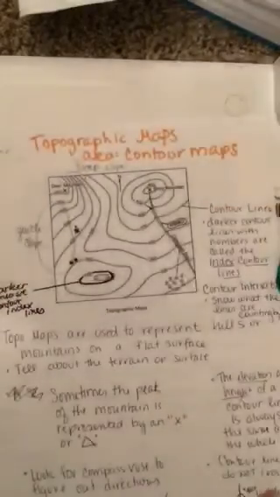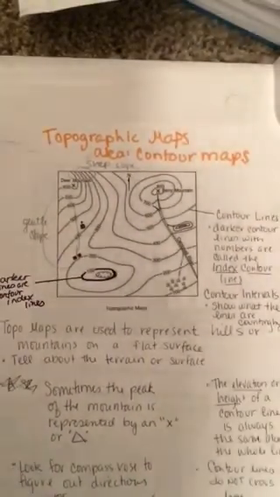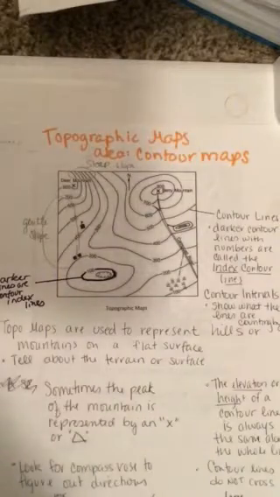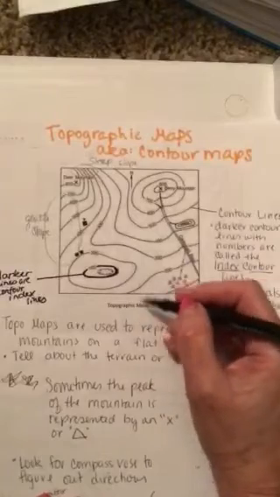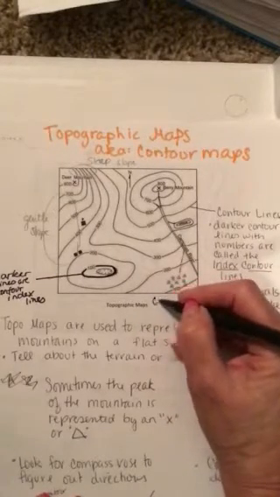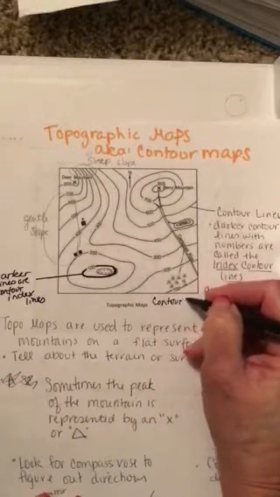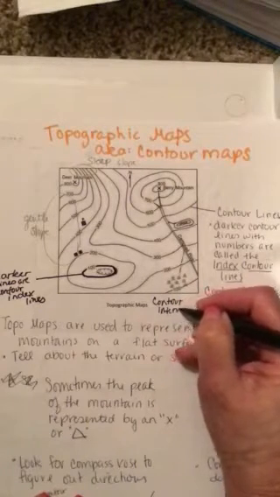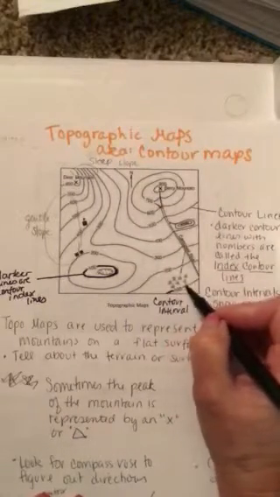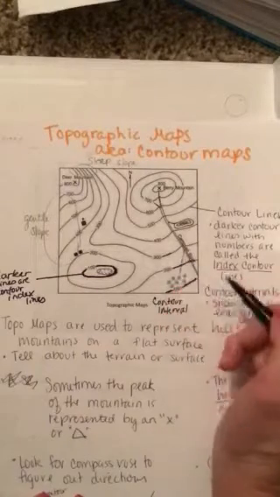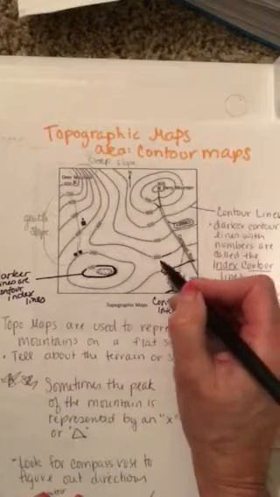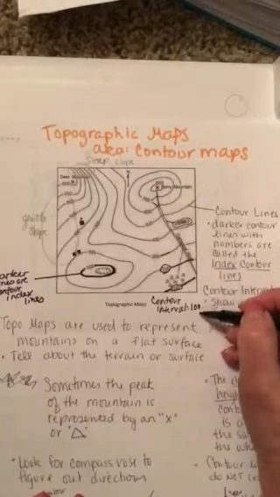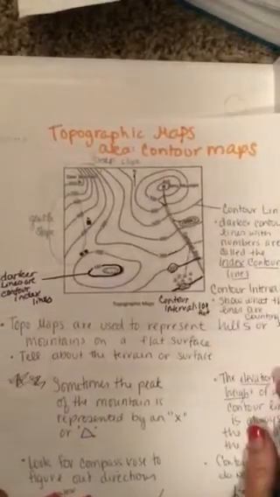All right, with that being said, usually on the map it'll tell you the contour interval. This one doesn't, but in general, contour interval just says by what elevations the lines are counting. If we look at the change in elevation on this map, here we see 100, here we see 200, here we see 300. So obviously this is counting by 100. For this map alone, the contour interval would be 100. We don't know if it's feet unless it's been indicated. It might be feet, it might be meters. We're just going to say it's feet for this particular map.